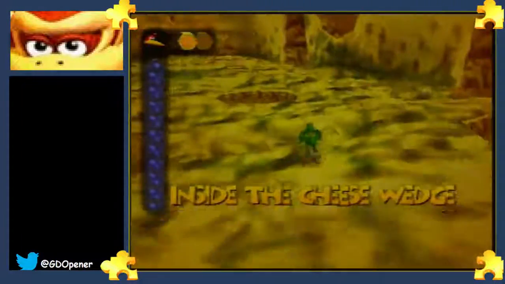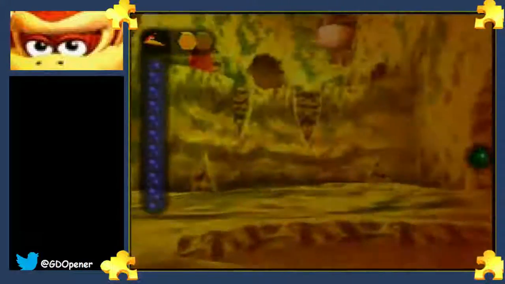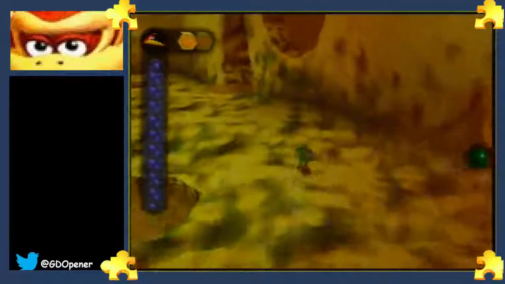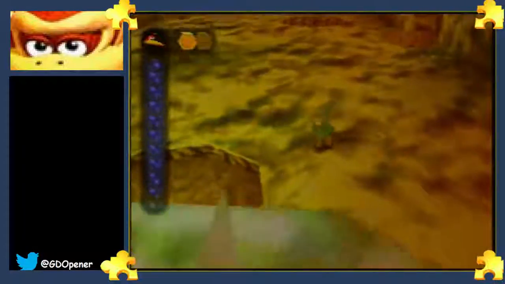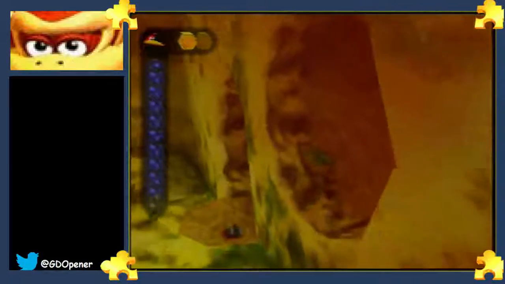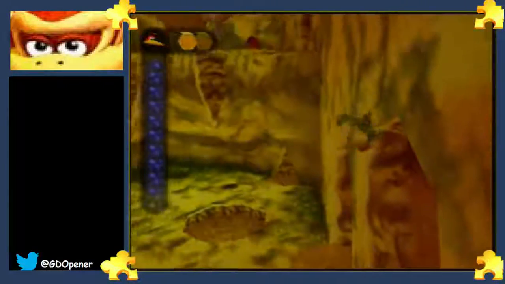Alright, so this is just a general tutorial for cheese wedge. I'll show you guys the no DCW and the 100% way to do this. So in no DCW in here you'll have leg spring. So what you want to do is come up here and then just do a leg spring from off of here without falling off like that.